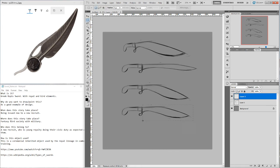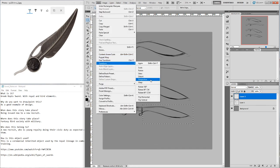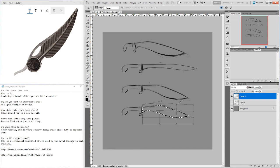Or who knows what. Let's try the warp feature, even though I'm pretty sure it's going to start to bend the blade in ways that I don't want. So this warp feature is like a whole lattice grid on top of what you've already got. The benefit is that you can shape just certain parts of it completely differently. Like for instance, there we go, I can get an underhand kind of swing on the tip this way. So I can have it come out fairly straight and then dive down like that, which really does look like a different weapon, but it does look cool also.